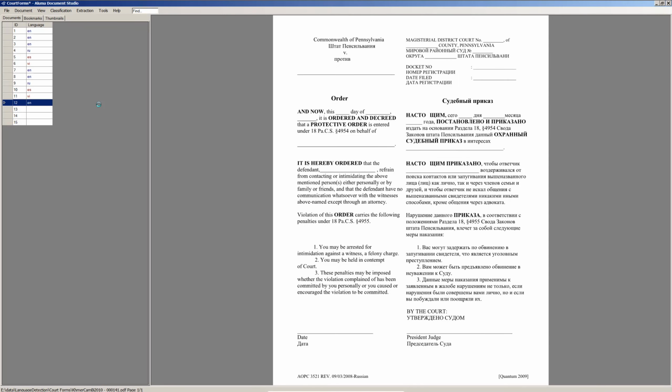So what can I do to improve the results for this special case? I know the language on the left is always English for these documents, so what I really want is just to detect the language on the right. That's where the flexibility of the no-code extraction builder comes in. I've defined an area representing just the right half of the page, and I'm going to feed that to a search to get all the text in just that area. And now I'm going to use that as input to the language detector.